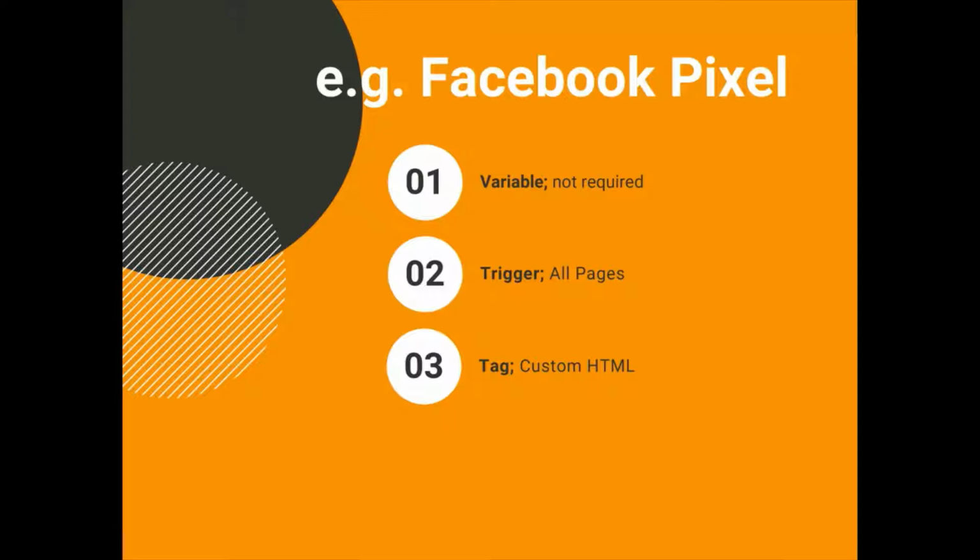And in this case, there's actually a tag we need to use called custom HTML. So interestingly, as I'll show you, Google Tag Manager does list a whole heap of different tools with preset tag configurations, but it doesn't for the Facebook Pixel. So I think it's a little bit of that rivalry between Google and Facebook that goes on, even though Facebook Pixel is a very, very popular tag that's going in a lot of sites these days. So in this case, we've got a much simpler looking tag, which just allows us to paste in some HTML. To be honest, you could do this with lots of different tags because essentially they're giving you a piece of HTML to install on the site.